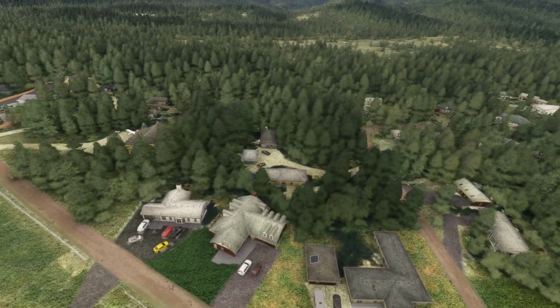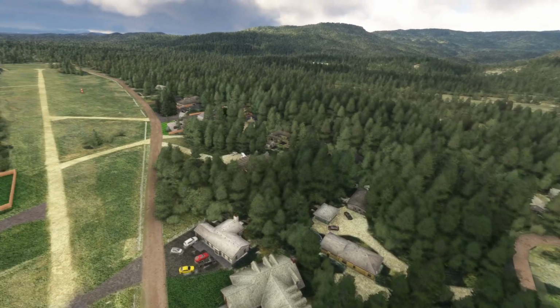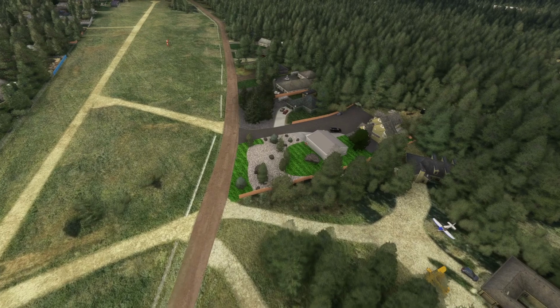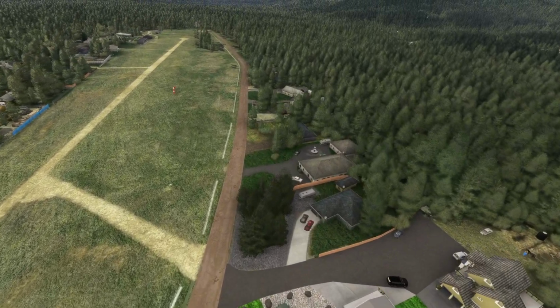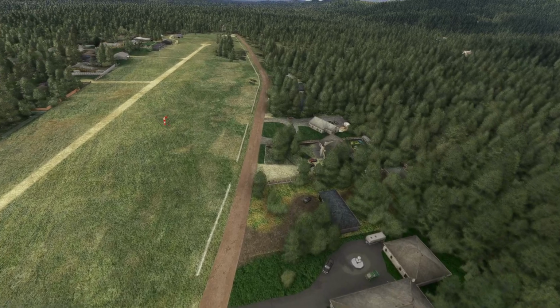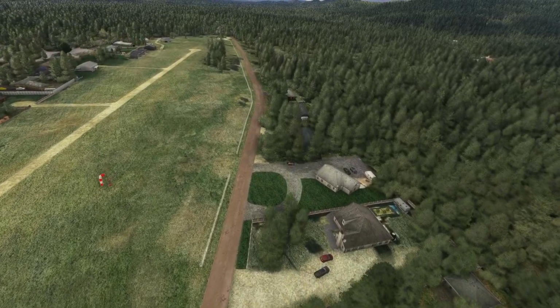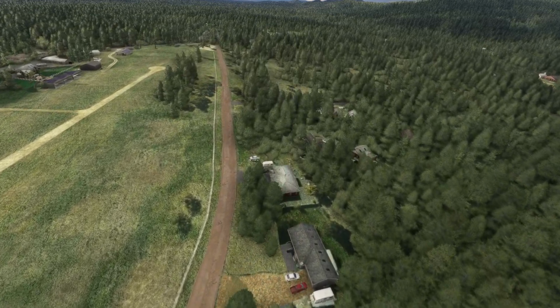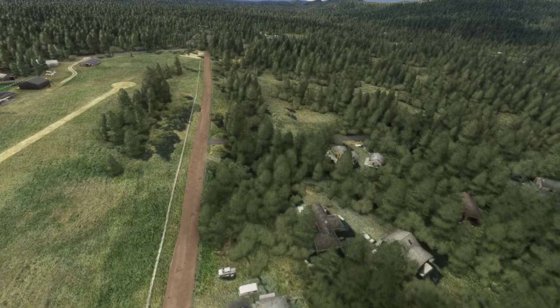You can see it stretches on for quite some distance into the woods actually. So if we go for a fly overhead, lots of these properties have aircraft. It really is something else. Some of them got water fountains in their gardens. It must be quite a wealthy community, I would imagine.